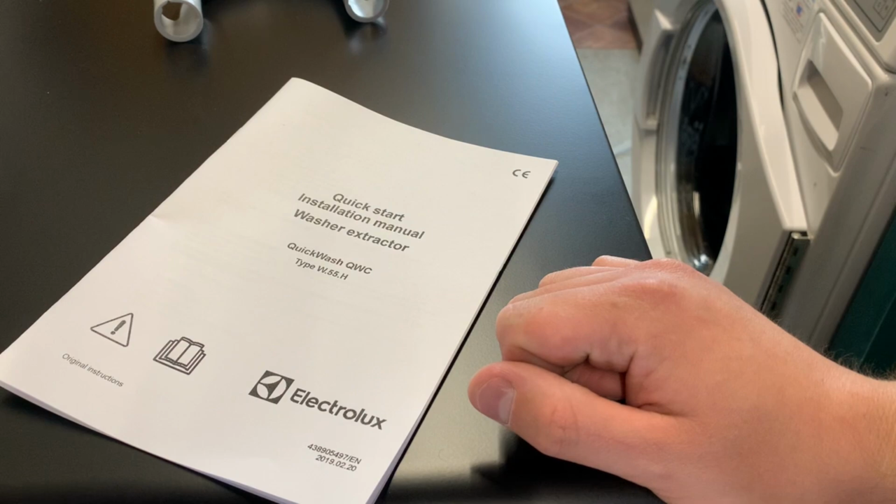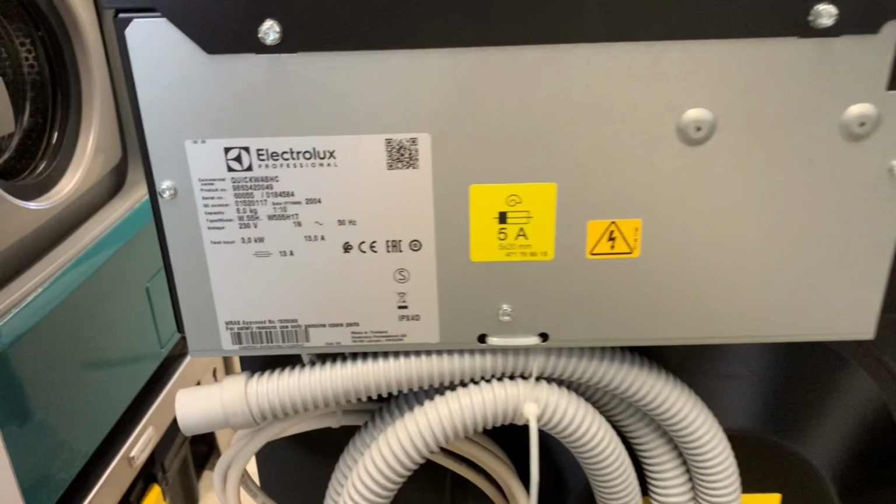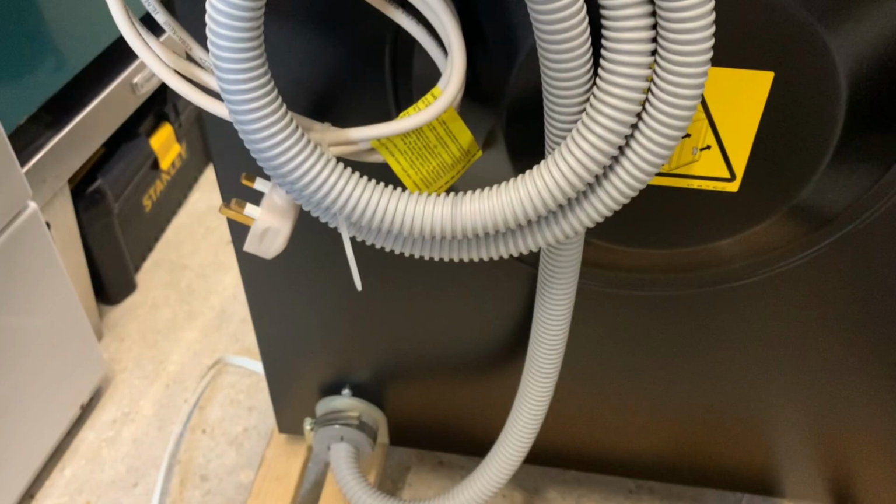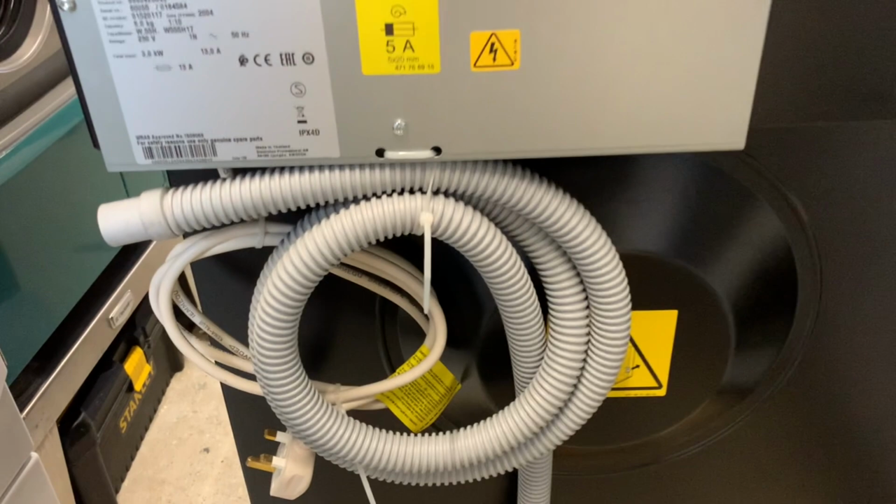Thanks, lads. Next. So a quick look around the back then. We've got the ratings plate up on the top. The machine's only cold fill, which I didn't realise. And we've got a long drain hose, it's the pump drain model, and a moulded 3-pin plug, which is the advantage of the Quickwash model. And that's literally it from around the back.